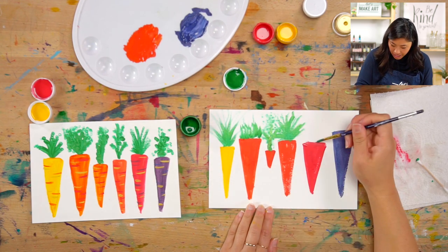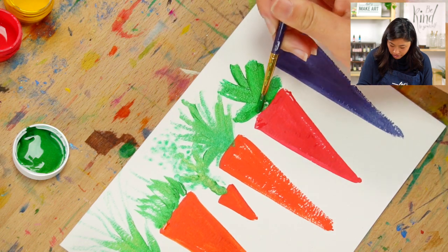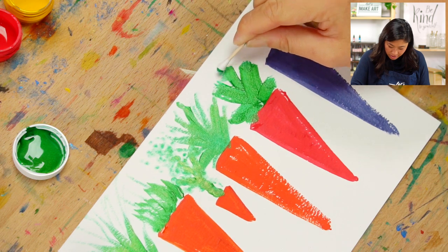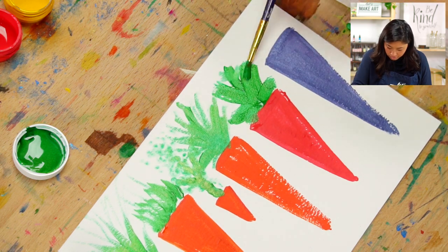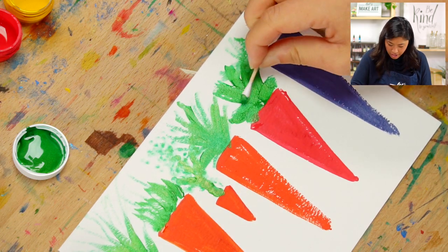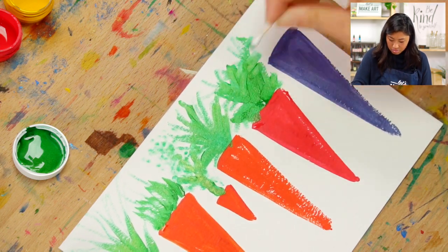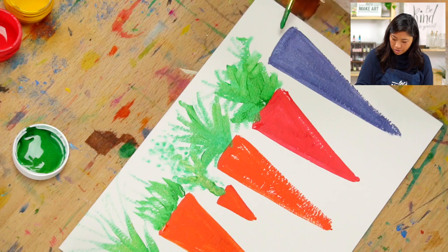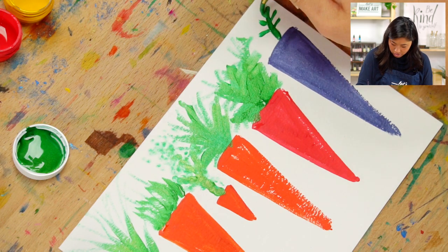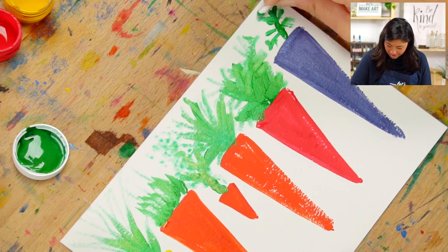So again, I went and got more paint, so I didn't get any more water. I wanna make this one really thick. I wanna try this. What happens if I do that? Then off the side. Oh. Ooh. I'm kind of having fun. Because you know how on our picture it has some leaves coming off the side? Yeah. Just kind of experimenting. So we do. So maybe I'll draw one and then it has lots of little ones. Oh, yep. That's a good idea. Like that. That looked like an antenna for a second.